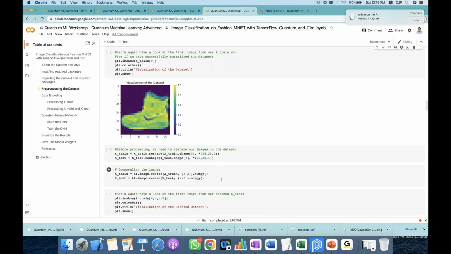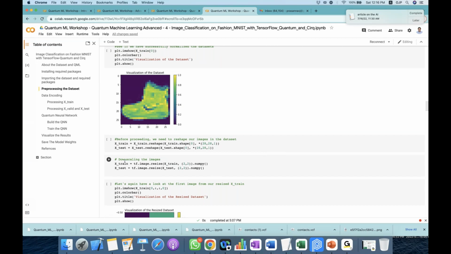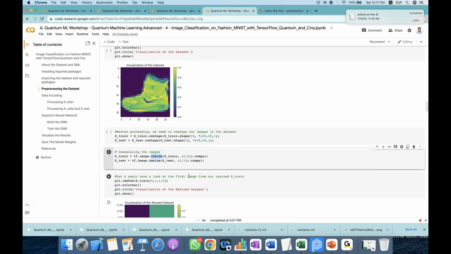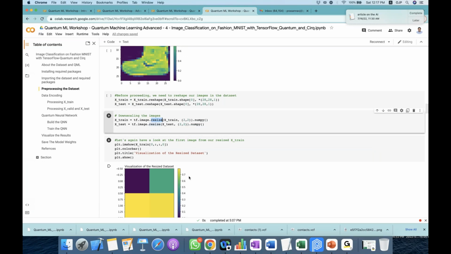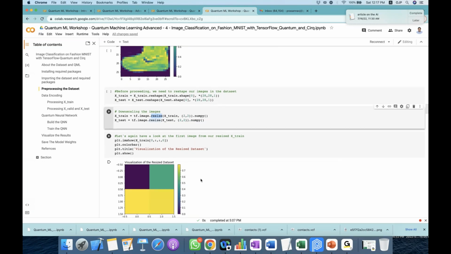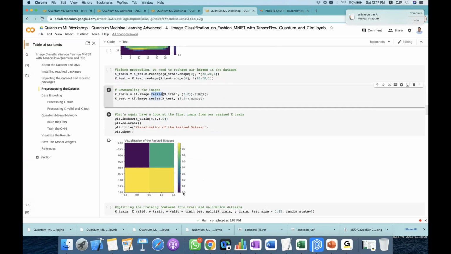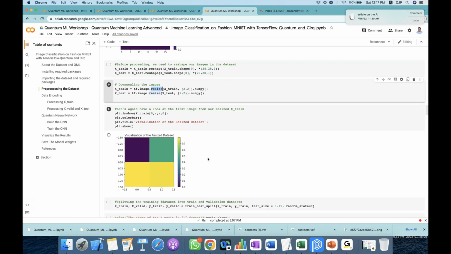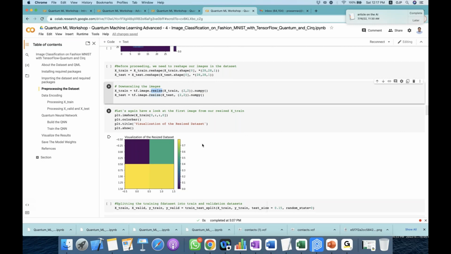So I'm going to downscale the image to 2 by 2, and you resize that image using this code. Once we resize it, we get the image like this, within the normalized range 0 to 1. This is the image that we're going to use for our classification.